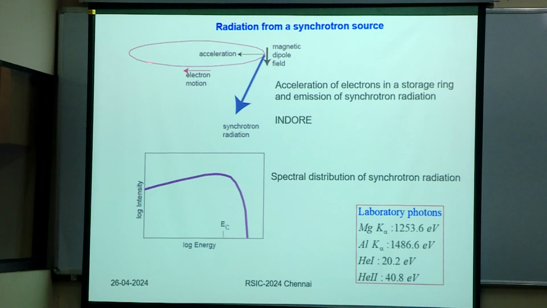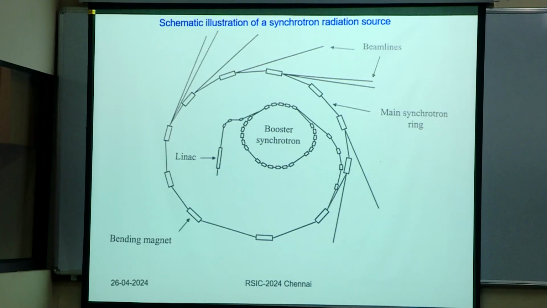So you inject electrons into this, and these electrons, you keep on accelerating them. They will move around in the ring. But a charged particle which is going in a linear fashion will not give out any radiation. But if you try to bend it, electromagnetic theory, if you recall, it gives out radiation. So now that is a ring. Electrons are going around, and there are magnets here. These magnets try to bend the beam which is going around with a particular energy. The energy can be in giga electron volts. So when you bend it, it gives very intense light. So these are all intense lights coming out, all these lines.